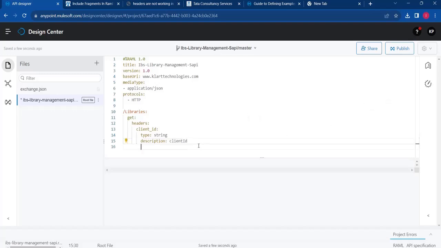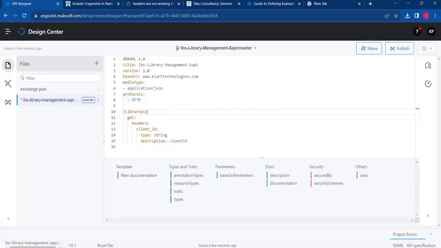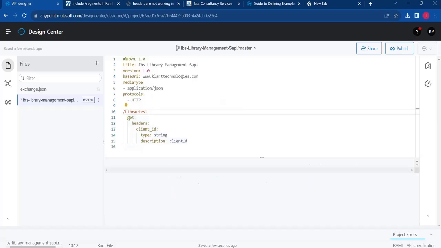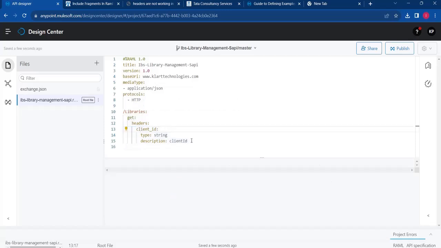Okay, now click enter. So you need to follow the indentation in the RAML. That is for sure. You need to make sure you are going to follow the indentation correctly. So to start any resource, there would be no gaps. Slash libraries and colon. So once you click enter, see there is a gap, some space here from this line to here. This is nothing but indentation. So if you want to select any other sub property, it will show you another space from this get, and other sub property it will show you another one space extra. So you need to observe these spaces. Usually you will not do it manually. Once you click on enter, it will adjust.